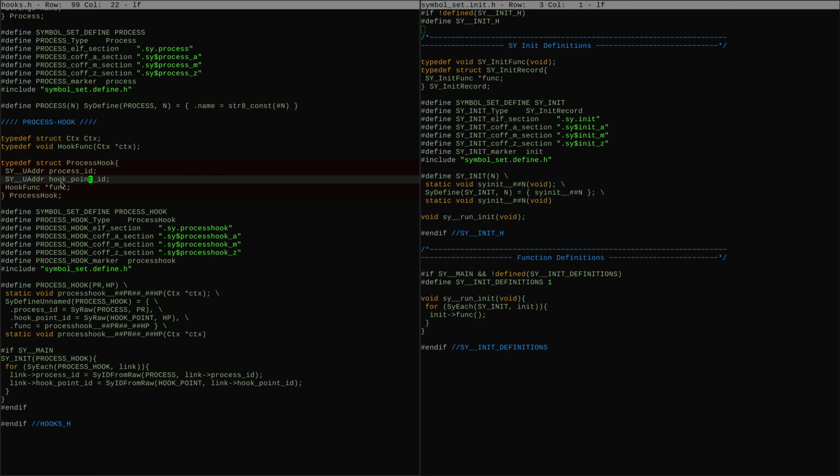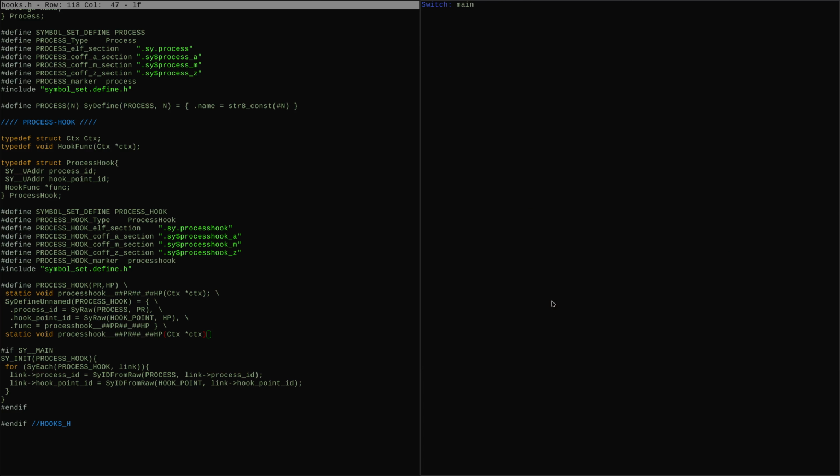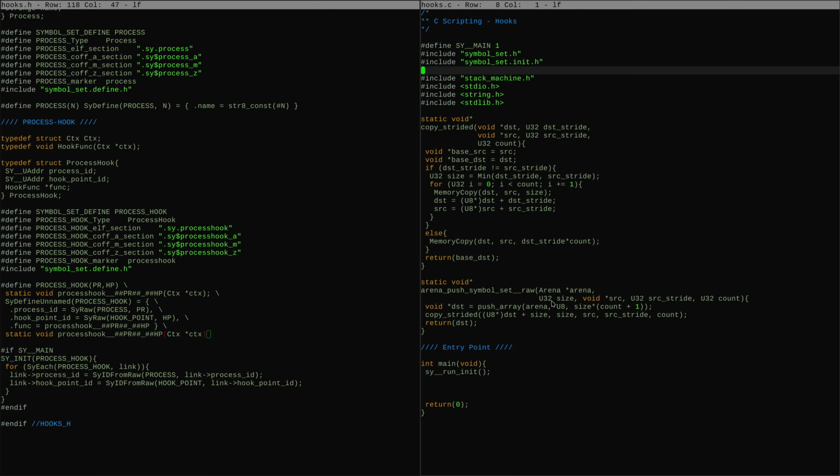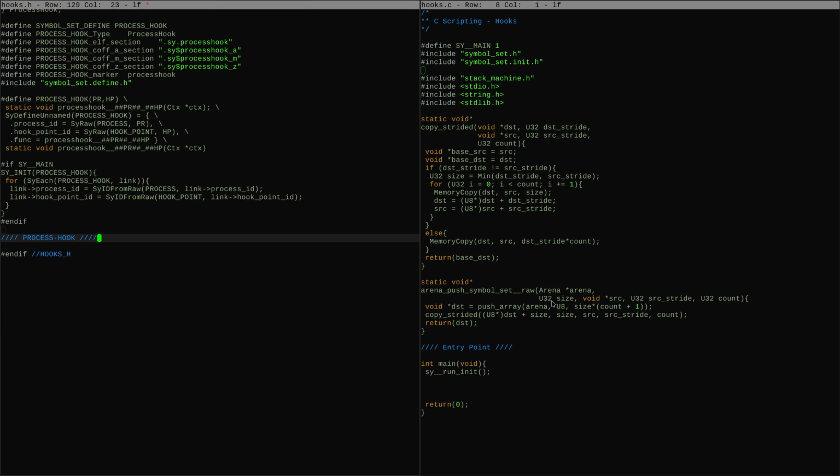So for each process and each hook point, you get the opportunity to attach one function body. And so the idea then is that in your usage of something like this, you would say, okay, I've got a context.